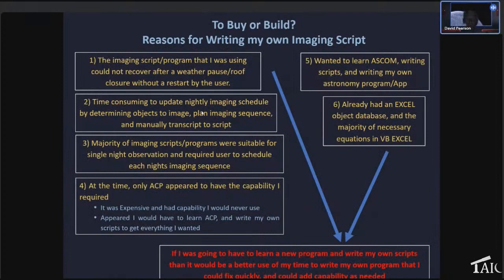So when I first started this, I had to decide whether to buy or build. The imaging script program that I was using could not recover after a weather pause or roof closure without a restart by the user. It was very time consuming to update the nightly imaging schedule, determine what object to image, plan the imaging sequence, and manually transcribe it to the script. And as I just mentioned, the majority of imaging script programs out there are suitable for single night observation and really require the user to schedule. And as I mentioned, ACP was the only one that had that capability.